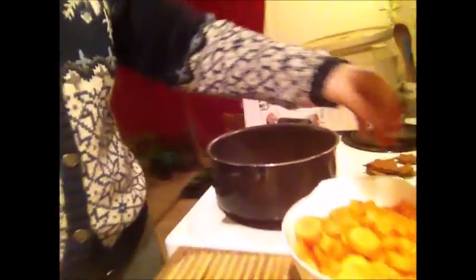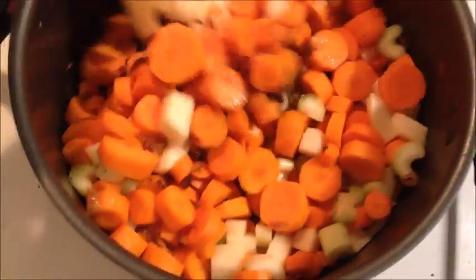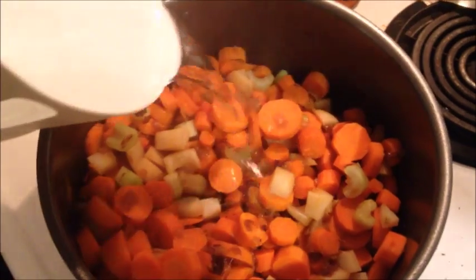Then we're ready to put it in the pot. She says stir it well to coat everything with the onions and then give it 10 minutes to cook like this. The recipe calls for two cups of broth, so here I have my two cups of water. This does great — don't have to keep big containers of it around. It says a teaspoon per cup; I put in two cups and I'm just using a regular small spoon to guesstimate rather than trying to get a measuring spoon out. It's probably a little more than a teaspoon but it's good stuff.